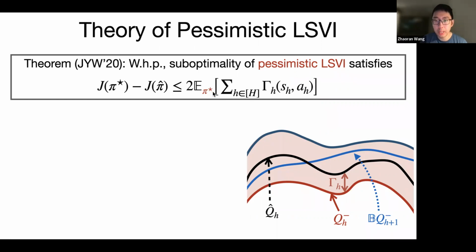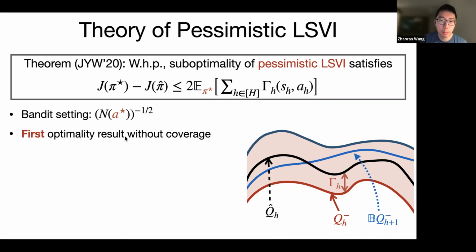So the major point is that here the state and action follows the optimal policy. So we don't have to care about how many times we have visited a suboptimal trajectory or suboptimal state and action. In the bandit setting, this immediately translates to the number of visits to the optimal arm. So in our previous example, it's 10 times, so it scales as 1 over square root 10 in that case. And we don't have to care about the suboptimal arms, which are only visited 1 time. So this error is significantly smaller.